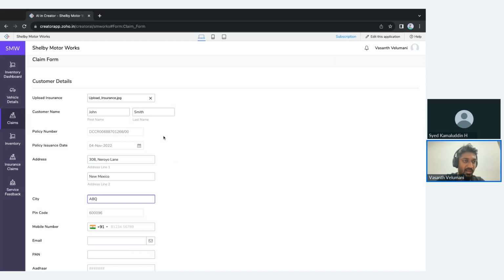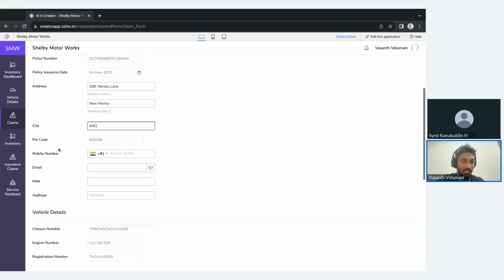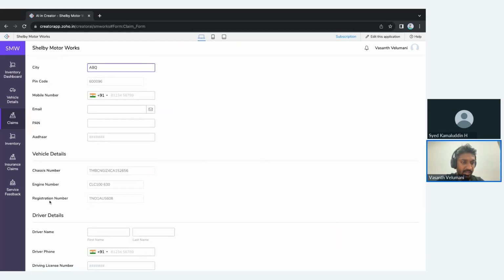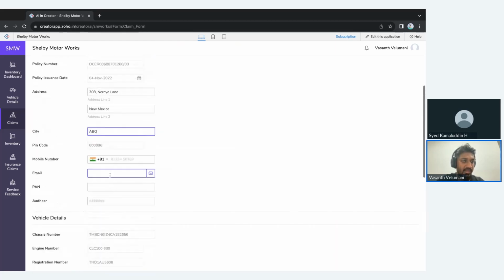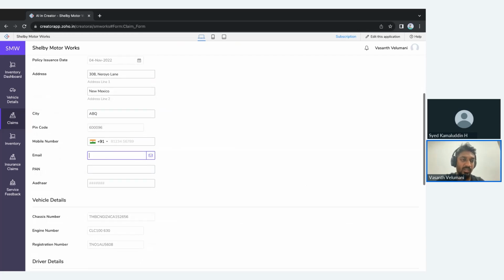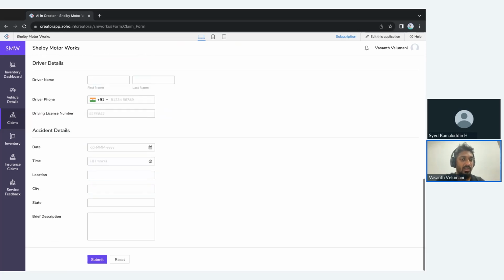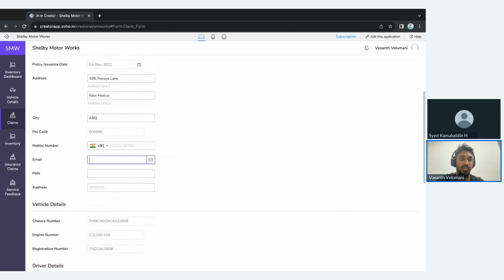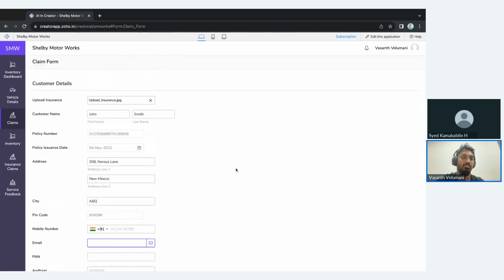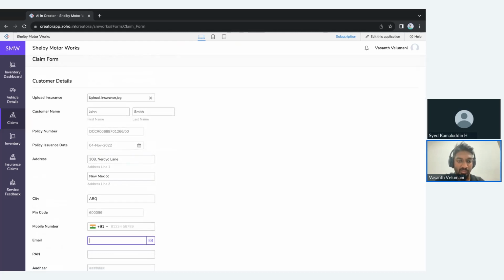So as you can see, most of the insurance details are extracted into these fields. The policy number, issuance date, all the vehicle details are extracted, and any other details that are not part of the model that I built, you can build other models and extract those details as well, as long as you have similar formatted documents, right? So this way OCR can enable you to digitize your data entry into your forms.